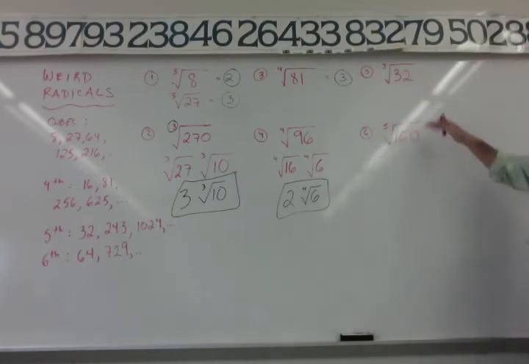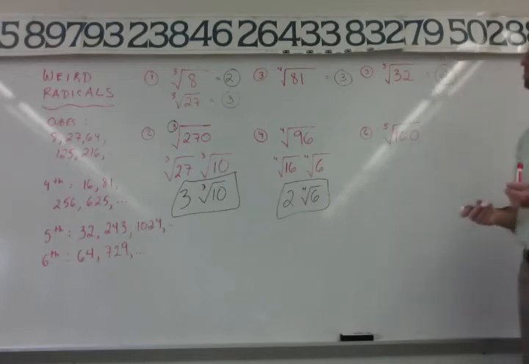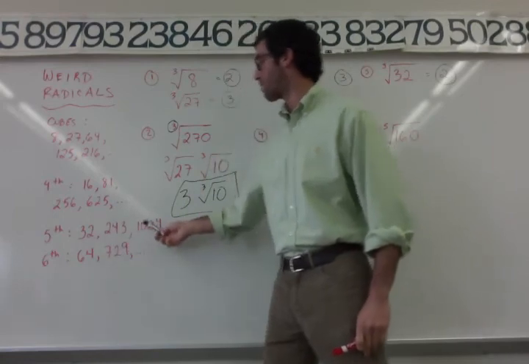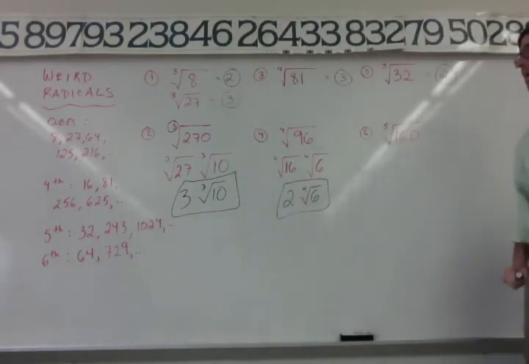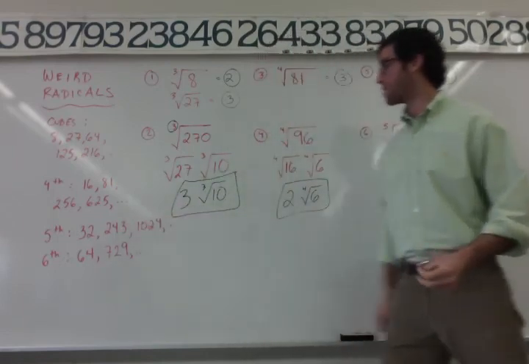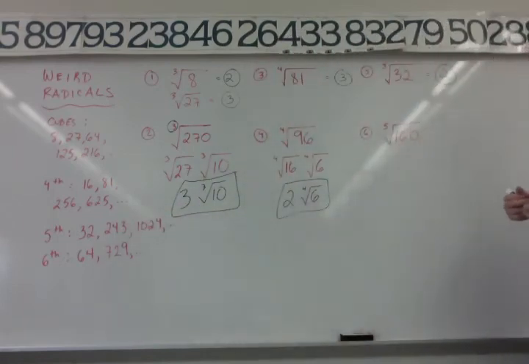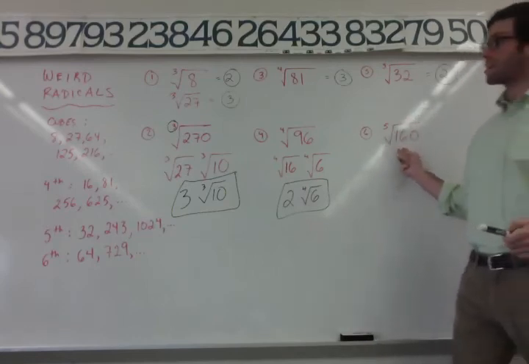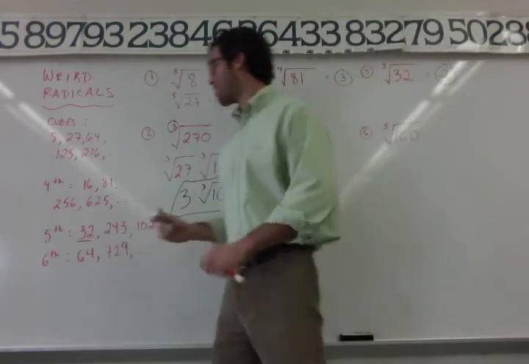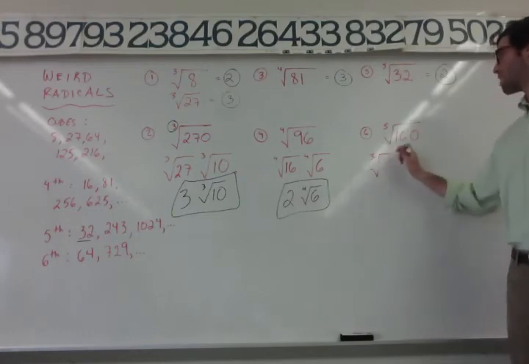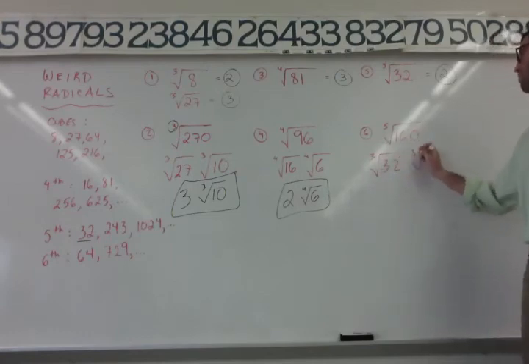The fifth root of 32, that's also just 2. 2 times itself 5 times is 32. So 32 is a perfect fifth, right? Here are some of the perfect fifths: 243, 1024, okay? Because 3 to the 5th power is this, 4 to the 5th power is that. The fifth root of 160, well, 243 does not go into 160. The only candidate for this one, in terms of perfect fifths, is still the 32. Well, 32 times 10 is 320, and 160 is half of 320. So that's going to be 32 times 5.